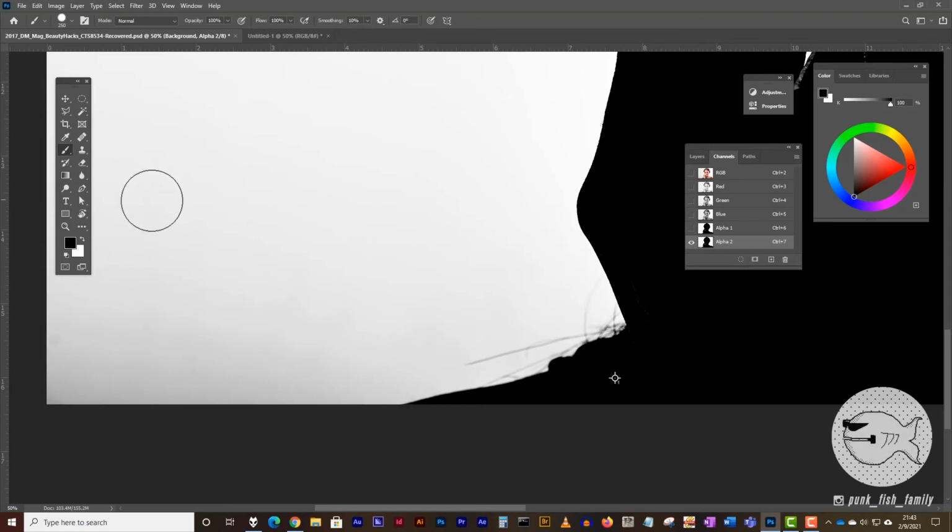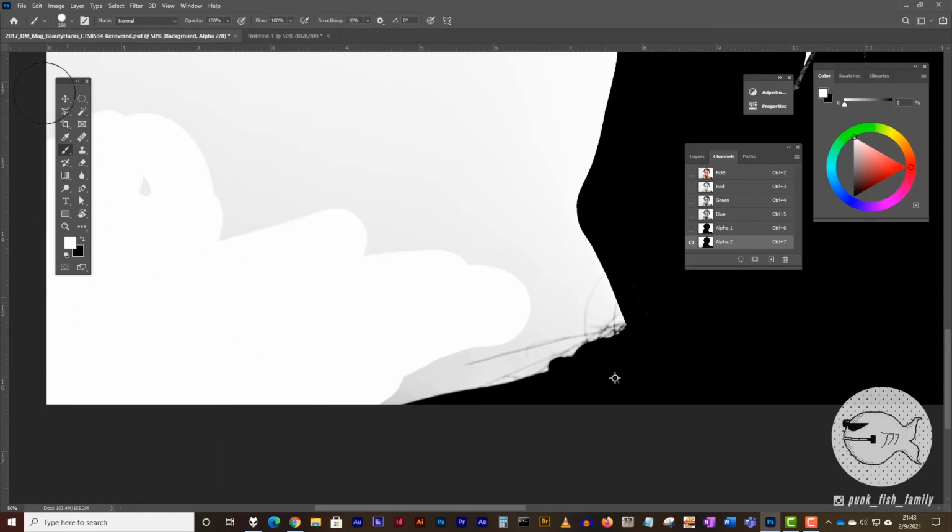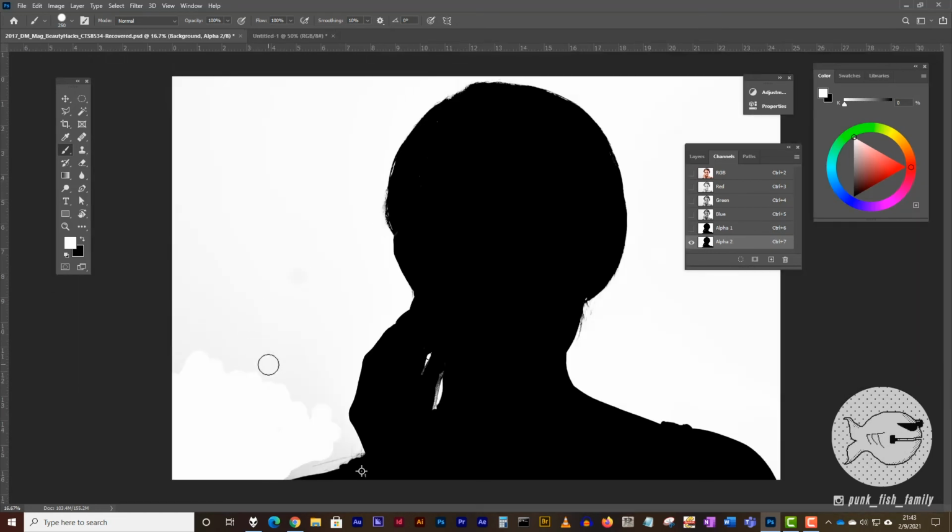So I'm going to deselect this. I'm going to switch my colors again. Right, so now white is my foreground color, and now I'm going to begin to paint out this information, right? Because I don't want this light gray to have an effect on the background. And if I want, I can build a selection here and begin to paint all this out as well. I made a really big brush, and as I get up to the edge, it's not having any effect, which is awesome.